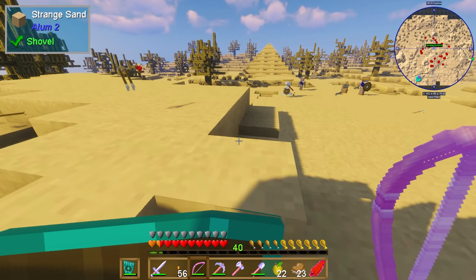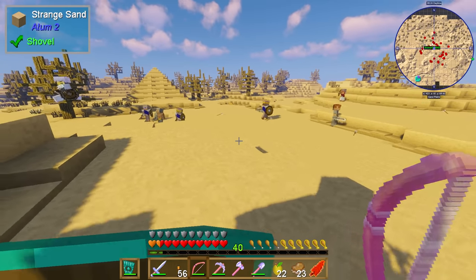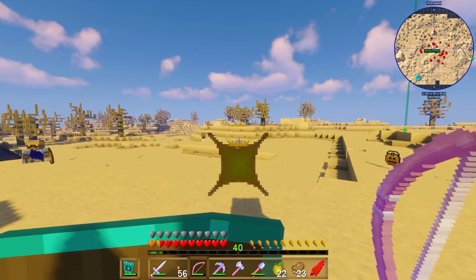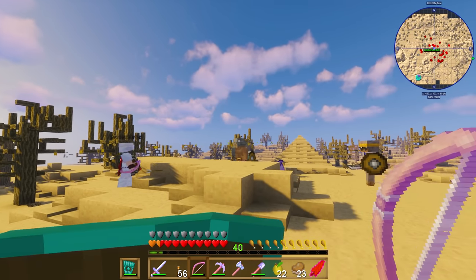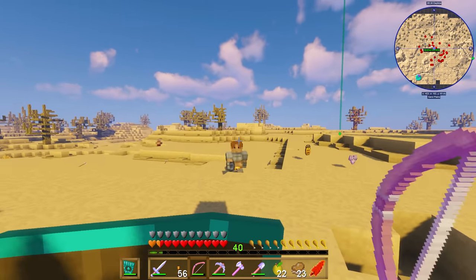Ah, someone's drawing me in. Oh, dude, that dude just threw a fireball at you. He's pulling me in. That guy just threw a fireball at you. What are we doing? Cosplay? Ghastly gravity Weber. Fireball, fireball.